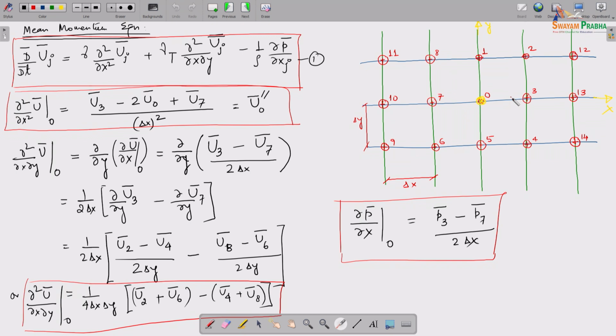You could do that. So similarly here, I could probably use a forward difference formula when I have to do, for example, del x of the function at 10. Because if I have to do a central difference formula, I need a value which is behind it in the x direction. Since I can't do that, I'm going to take a forward difference formula. So that's why I'm going to take 2 and 10. We'll get to that in a bit.